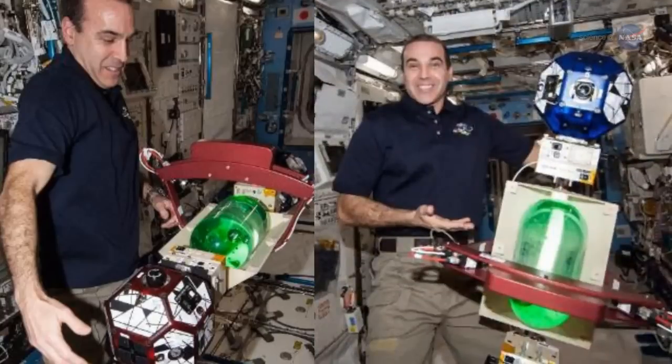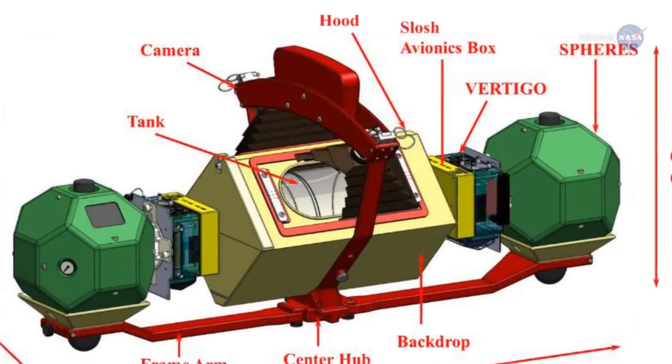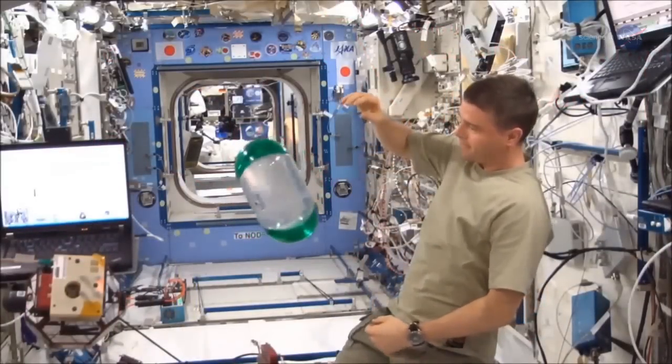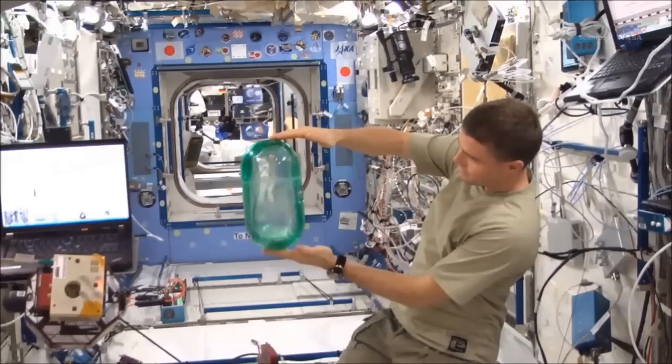During the experiments, which can last as long as 6 hours, cameras, gyros, and accelerometers record the motions of the water. "We are getting great data," says Marcel. So far, he says, "our computer models on Earth have done a good job predicting wave motions inside the chamber." But there is a mystery.